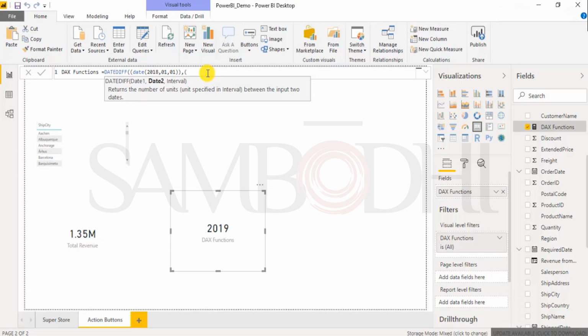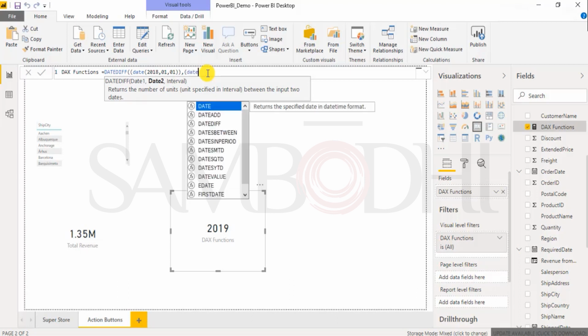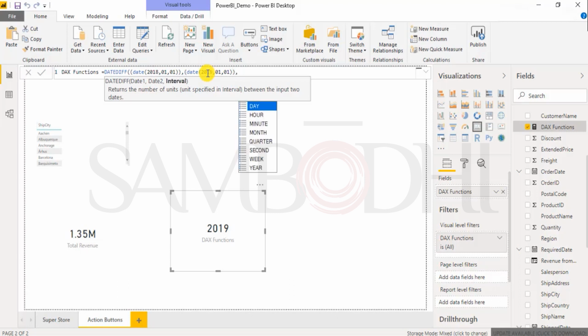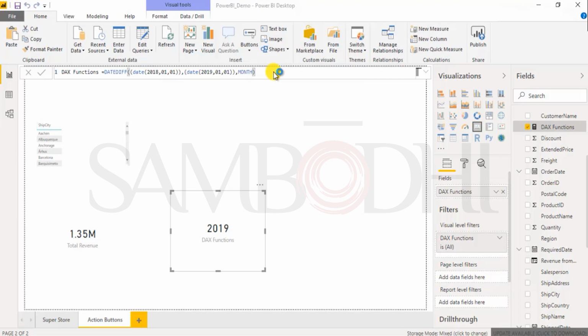So if I say again a date which is 2019 comma 01, close the date and the date parenthesis, and I say interval of how many days have passed or months have passed. Let's say in terms of month, and I say okay. What will it show me?